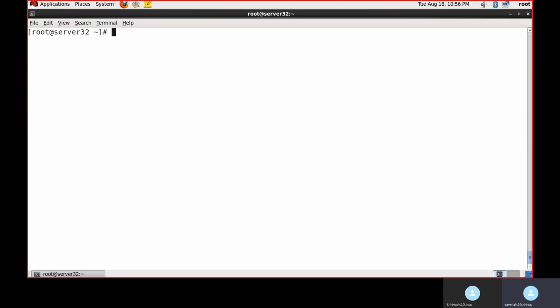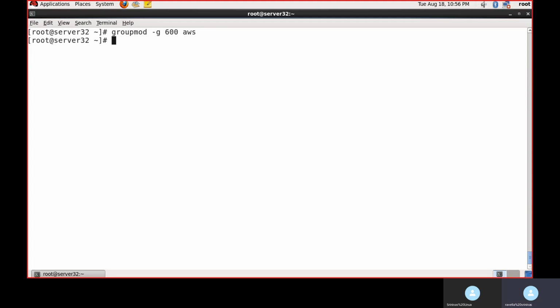Next, to modify the group ID, groupmod -g new group ID 600, for example, group name AWS.